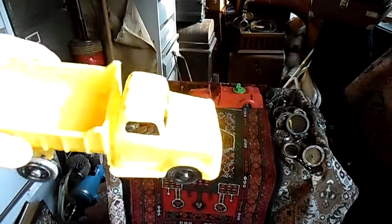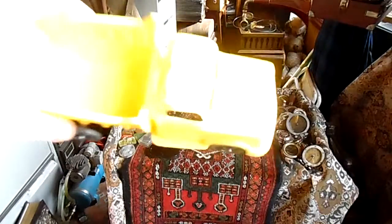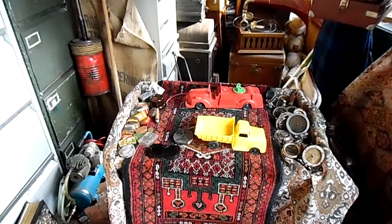And again, I did a bit of cleaning on it. I don't know if I come close, that's too close. You see that it's pretty shiny. It totally wasn't. When I got it, it actually didn't look yellow anymore. It looked kind of grayish beige, because there was so much dust on it.